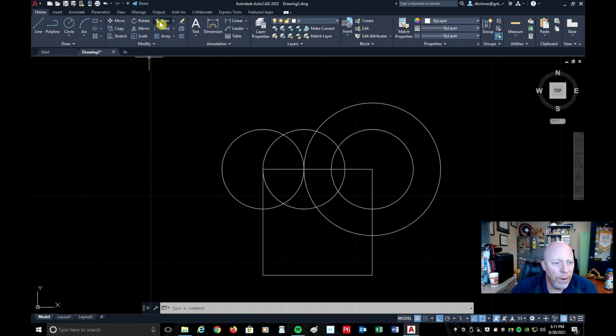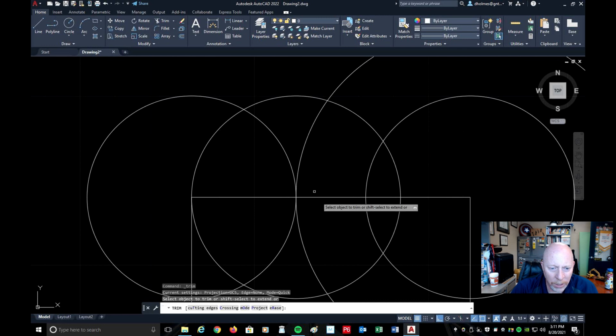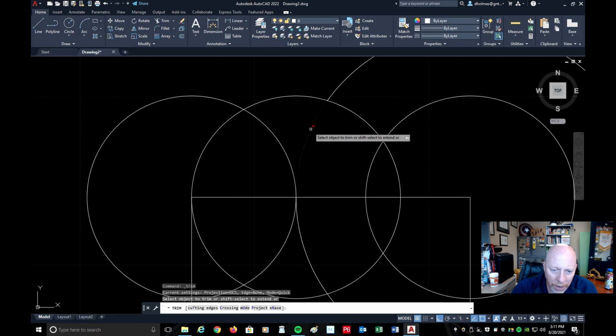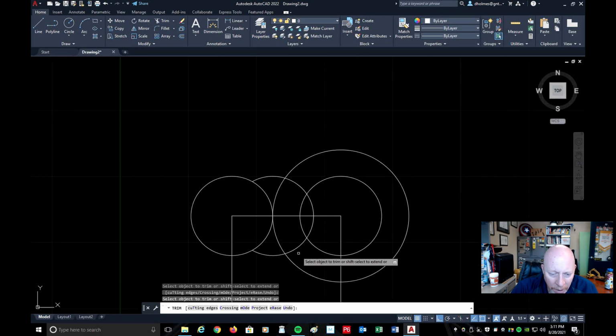We can use the trim command too. If I click on trim, say I don't want all these circles in here, so I'm going to zoom in just a little bit, and if I mouse over some of these things, you see where it cuts it out of the way. If it disappears like that when you mouse over it, that's what it can get rid of. So let's say I don't want the part of the circle that goes inside this circle. I'm going to come over here and click. See where it got rid of it? I'm going to mouse over this one and click. It got rid of that one. And then I'm going to do the same on this side.